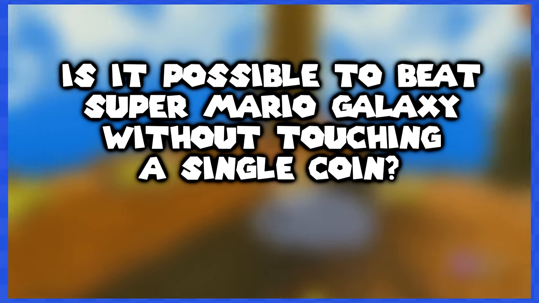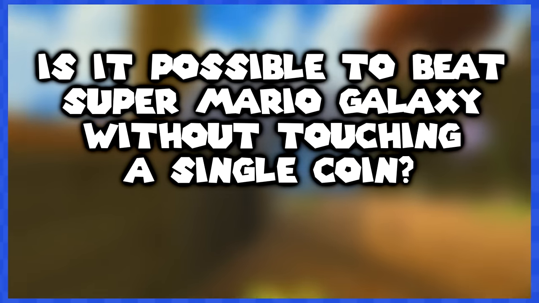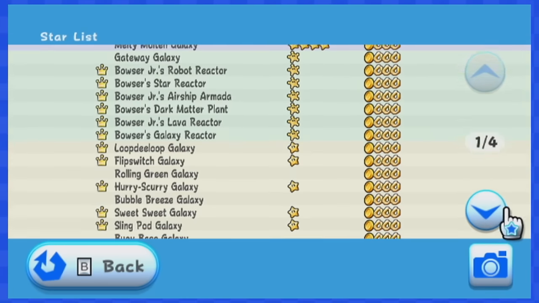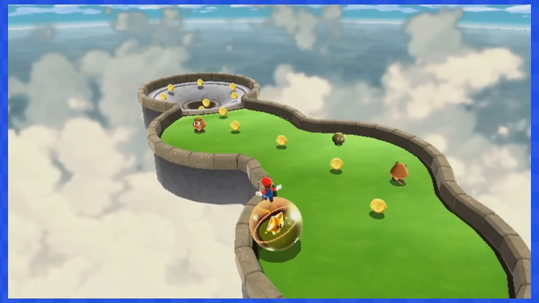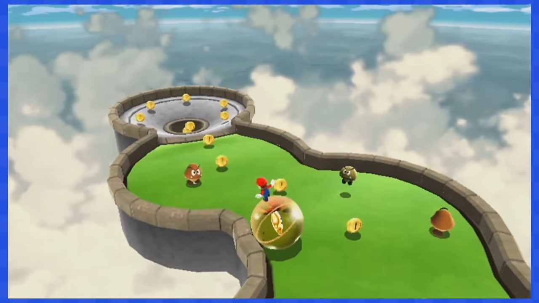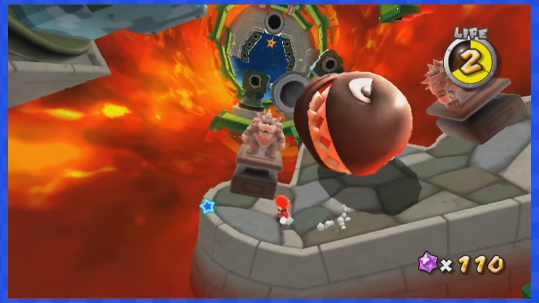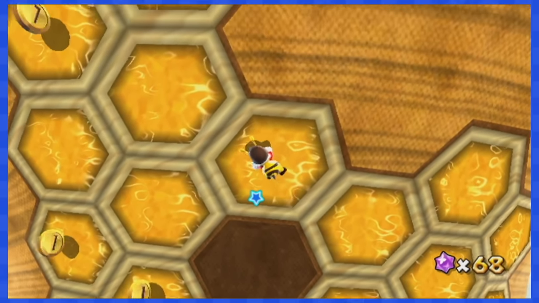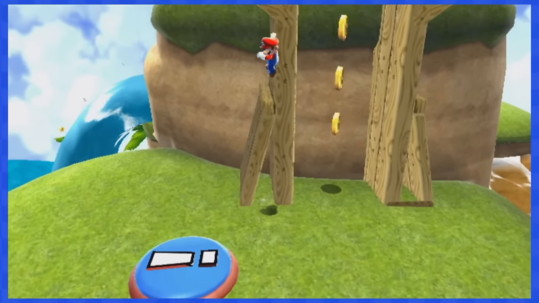So, is it possible to beat Super Mario Galaxy without touching a single coin? Well, yes! Yes it is, and it's actually pretty easy. Let's be real, this game doesn't have a whole lot of coins, so it's super easy to just go around them, and when a galaxy cannot be completed, we can just move on to the next one and keep on playing. And you might have noticed that during this quest, I barely did any prankster comets, as I wanted to explore as many galaxies as possible. And let me tell you, there are even more galaxies I didn't set foot on.